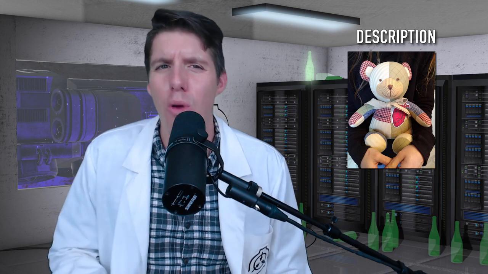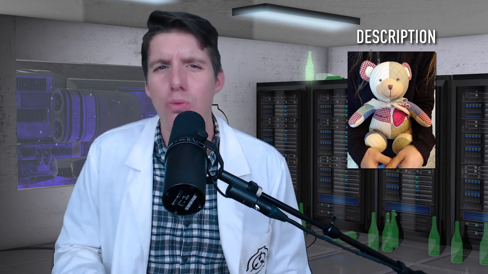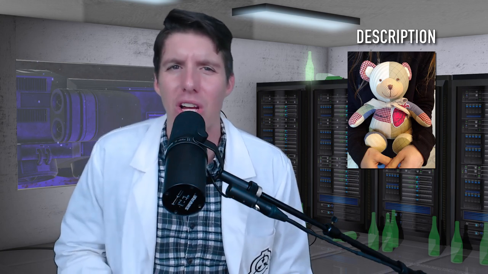SCP-2295 enters an active state when within two meters of a human sustaining major trauma to an organ. When in proximity of two or more possible subjects, SCP-2295 will invariably choose the youngest subject. SCP-2295 will anomalously produce scissors, white thread, and either sewing needles or a crocheting hook from its mouth, and use any fabric and stuffing in close proximity to fashion an instance of SCP-2295-1, a patchwork imitation of the subject's organ.